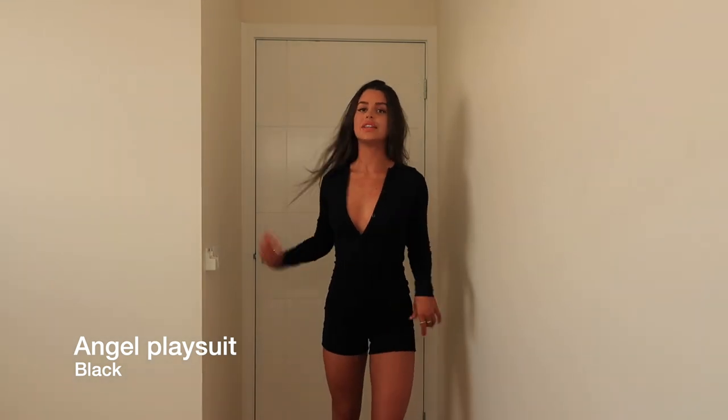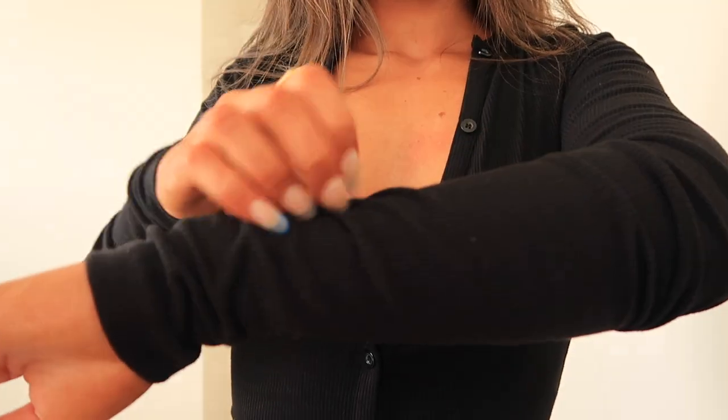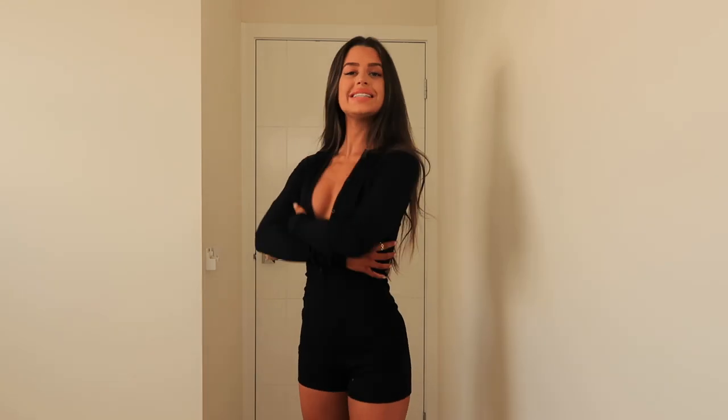Last but not least, this black Lioness long-sleeved playsuit — so so cute. You can wear this with slides or sandals in winter for a cute little fit. The back is plain but I love it — it's such an effortless outfit. I'll probably wear mine with slides for a nice little errands-type fit, which everyone needs. The material is stretchy, fits super nicely, sits super nicely. I got a size six and it's a perfect fit — it doesn't ride up and it's so comfy. I'd tried to get this ages ago and it was out of stock, so when it came back in stock I grabbed it straight away.